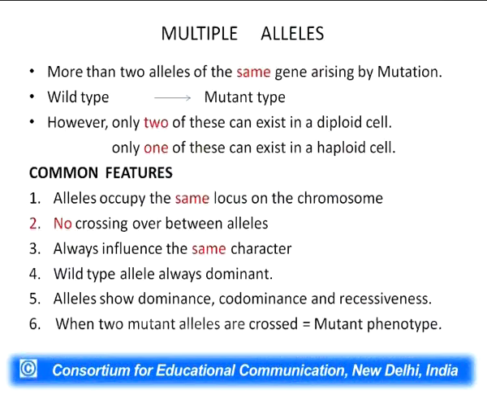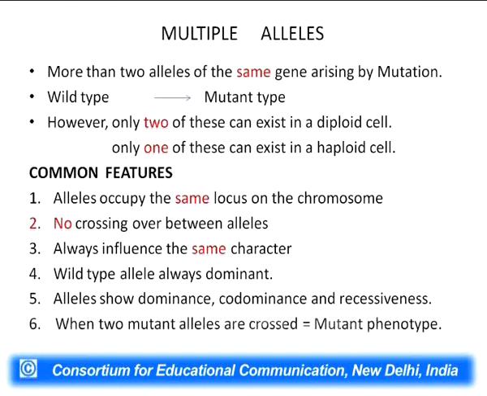So, we will discuss the blood transfusion and its biochemical basis and molecular basis in multiple alleles. Having given you an idea of multiple alleles, which means more than two alleles on the same gene, now, how did this happen? Obviously, it must have arisen by mutations.